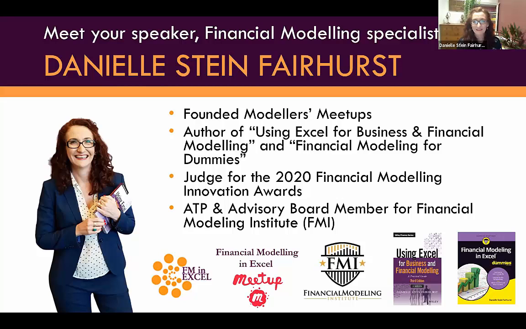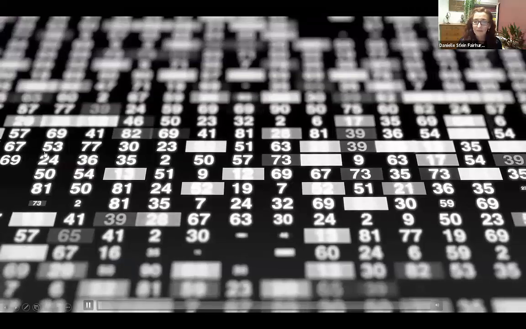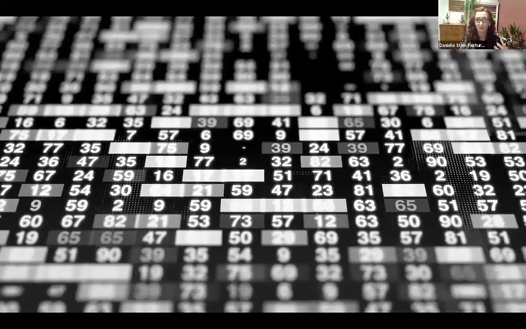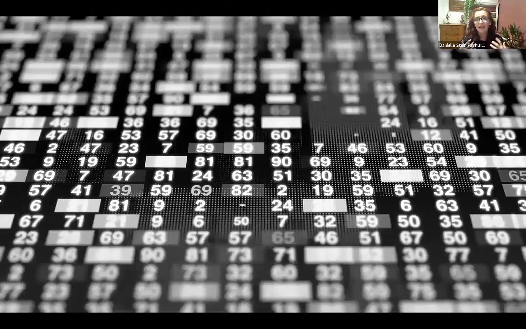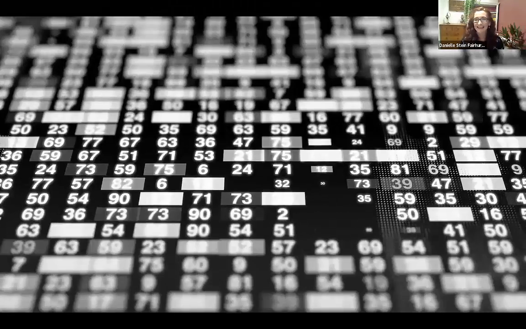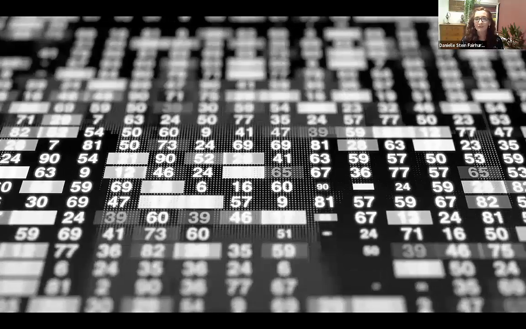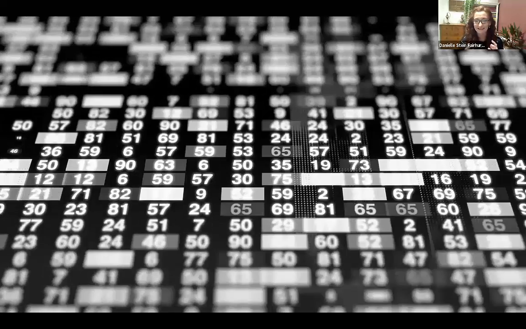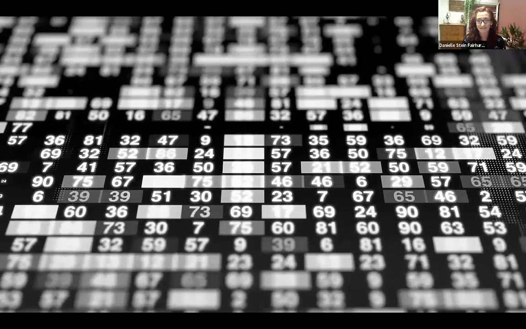So as Sonia mentioned, I'm a financial modeling specialist, but what I'm here to talk to you about today is building the financial model dashboard. And it is actually a topic that I feel quite strongly about because we are numbers people. We are used to looking at numbers all day, every day. And I hate to say it, but numbers can be just a little bit boring. And as financial modelers, we often think that our numbers and the output of our financial models are the absolutely most fascinating thing that ever was, and I'm afraid it's not.